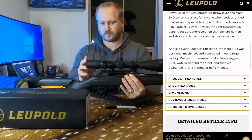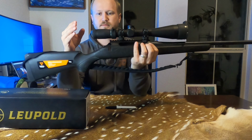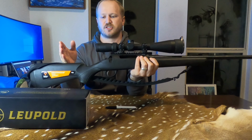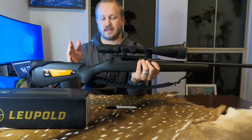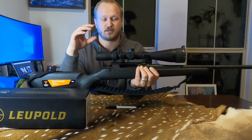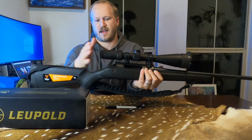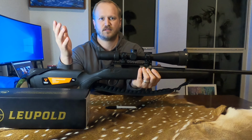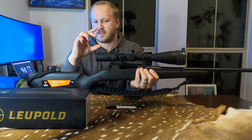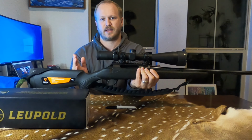Let's see here. Still talking specifics, eye relief. At the lowest magnification of 8, the eye relief is about 5.5 inches. So you do have tremendous eye relief, which I personally like, because I've been able to shoot out to 600 yards on the lowest magnification, no problem. So the 5.5 inch eye relief is phenomenal. You don't have to worry about scoping yourself, and all that jazz. The eye relief at the highest magnification of 24 is only about 3.7 inches.